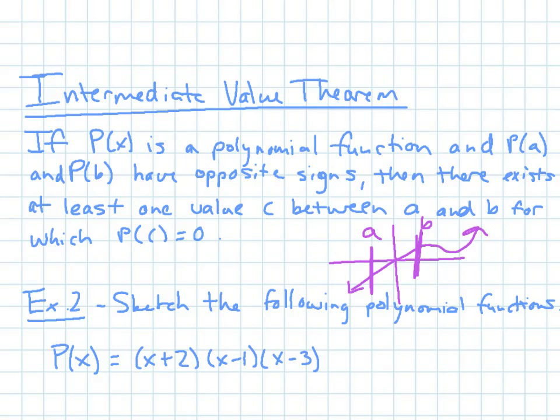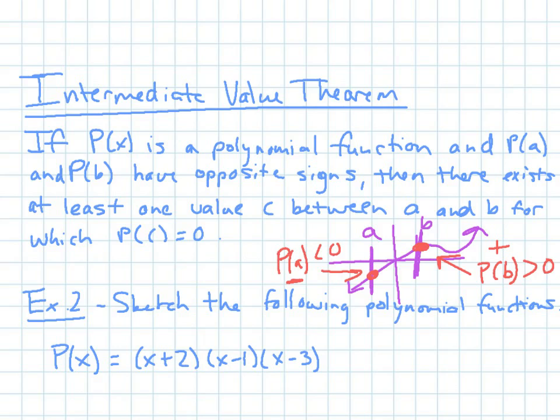Okay? So on our graph, looking at this right here, obviously p of a is less than 0 because it's below the x-axis. Here, when we plugged in b, p of b gave us a positive number because it was above the x-axis. Okay, so that's what they're saying. They're opposite signs. So this is a positive value. This one's a negative value. So when they're opposite, it doesn't matter if it ends up in that order. It can be positive then negative, or vice versa. Okay, so it doesn't matter what the order is for that.